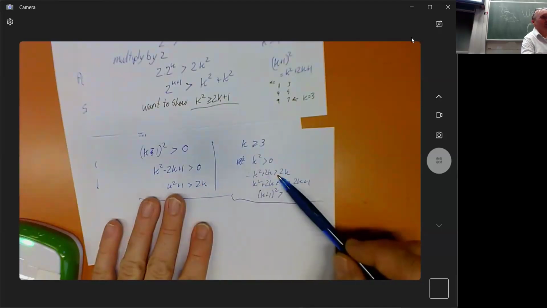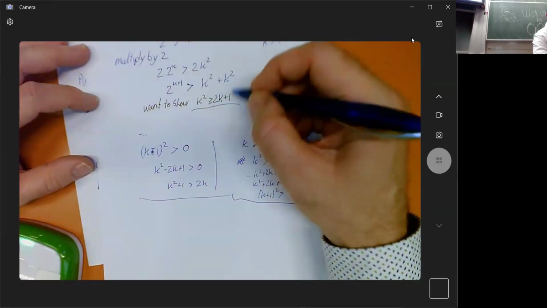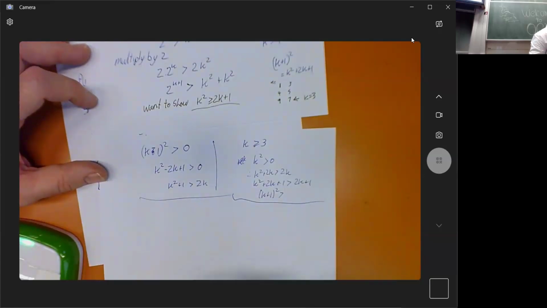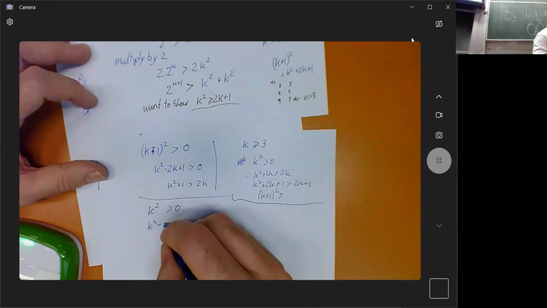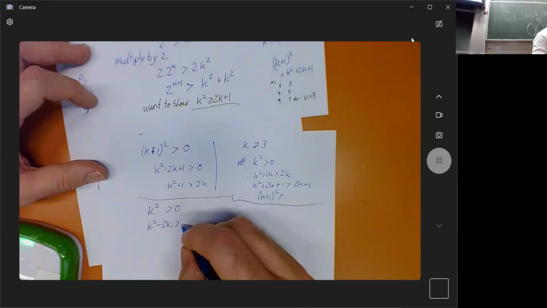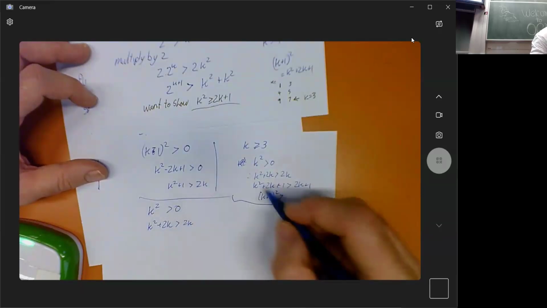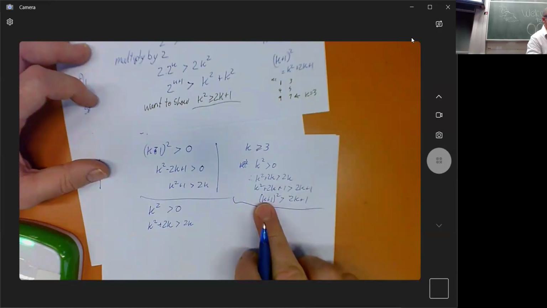So you can see I'm going, oh, that's not going to work. That's not going to be strictly the thing I'm looking for, a strictly true sort of statement, because what I want to be able to do is replace that by this thing here so I can complete the square on it. But what could I do? Could I do k squared greater than 0, and so k squared minus 2k is greater than, no. What that's going to do is give me k plus 1 greater than 2k plus 1. And I don't want to do that. That's gone too far, because I want that to be k squared.